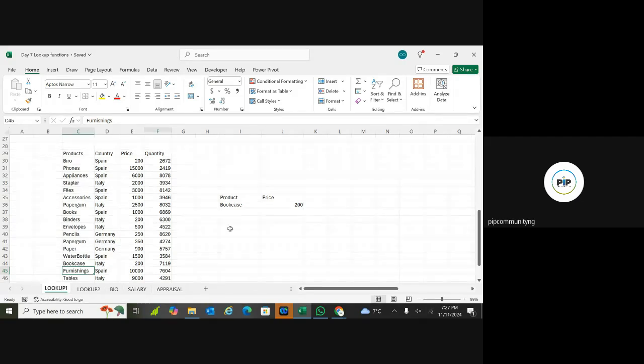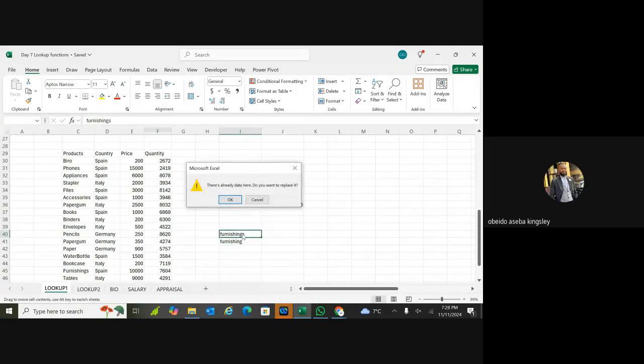You are not sure if it is Furnishings like this or Furnishing. So this Furnishing that is here is an approximate match to what is here. Do you get me? Whereas Furnishings is an exact match.